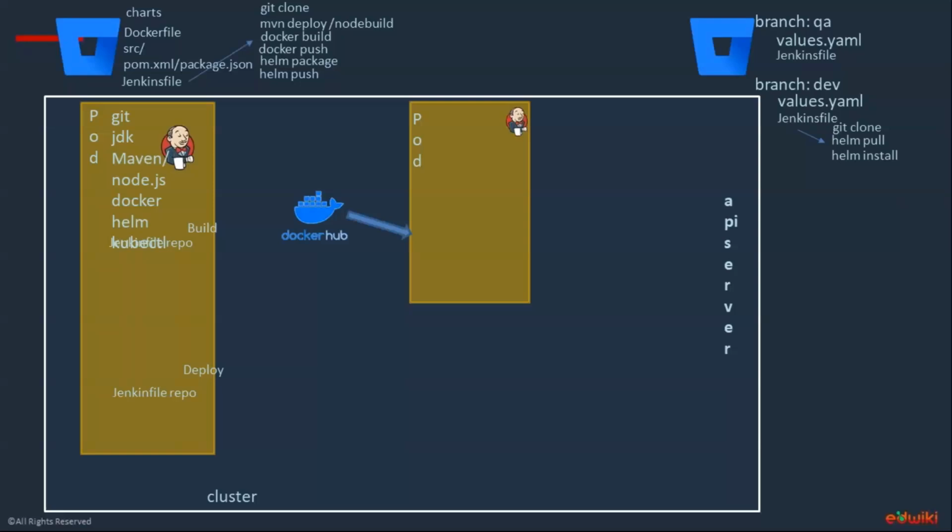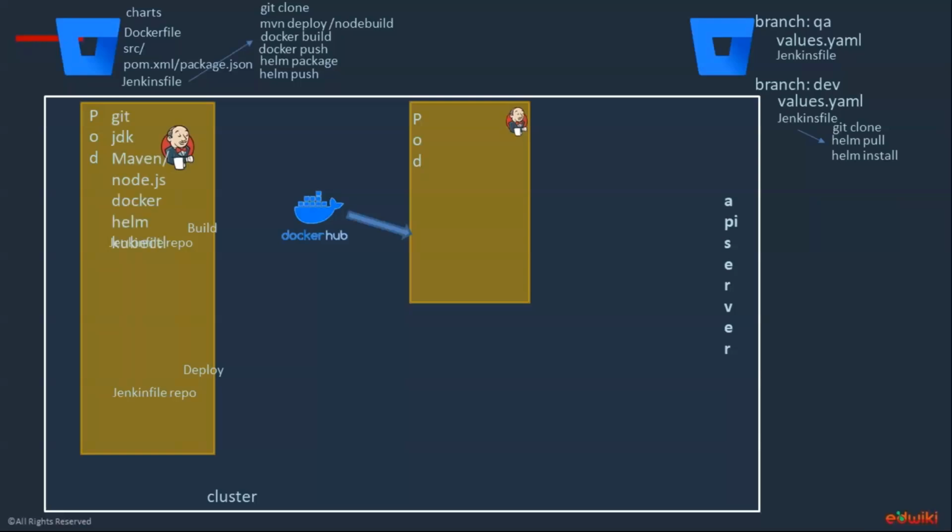You have the image already with you in Docker Hub registries. From the Docker Hub registry, you pull the image which will help you create a slave Jenkins, and then you deploy the slave Jenkins pod. The slave Jenkins pod will be ready.